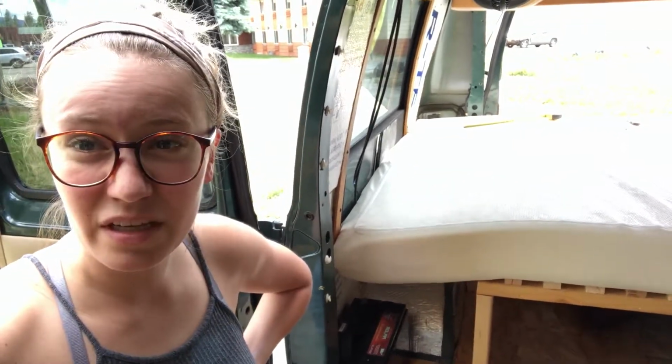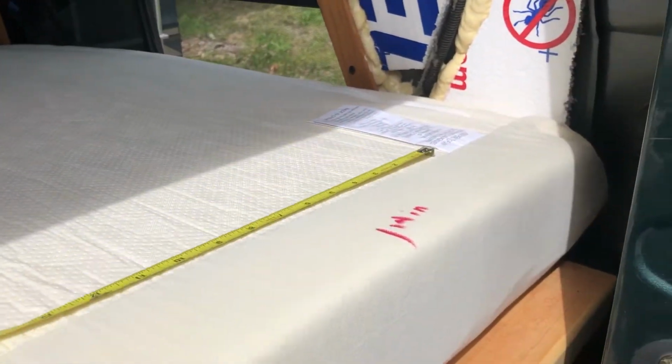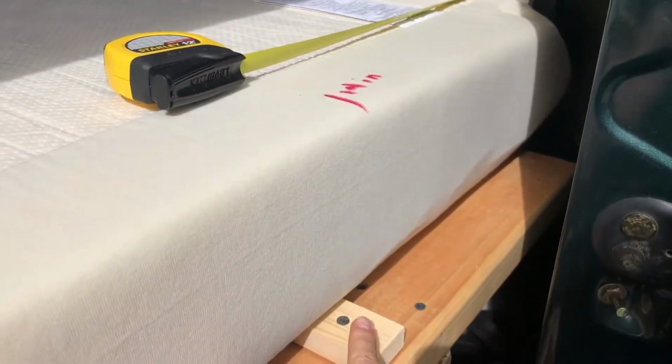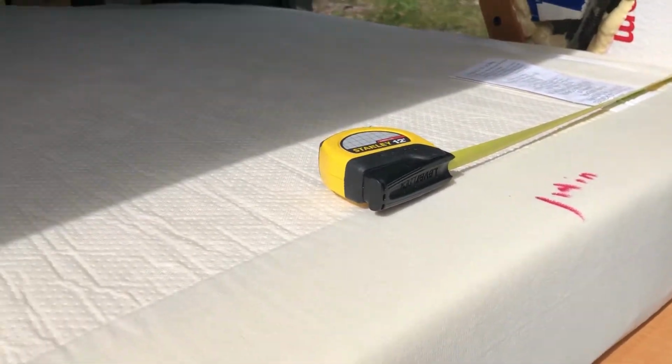Yeah, I have a little blade thing. I don't know if I think it's gonna work, but we'll see. I'll kind of show you my process. So I basically just measured from the wall to where I want the bed to end. It comes to about here, and that's 14 inches.